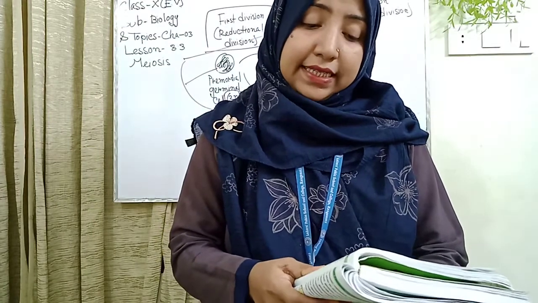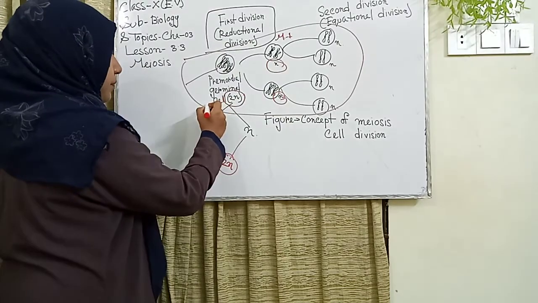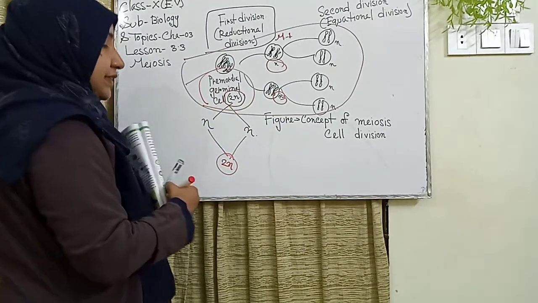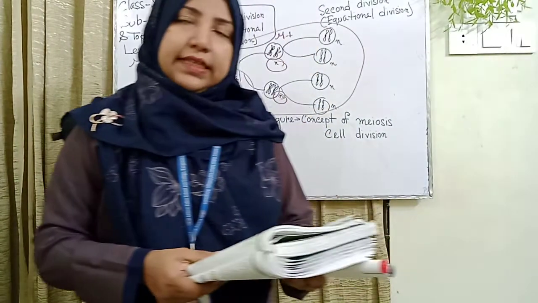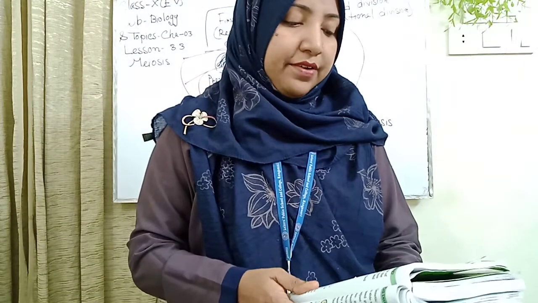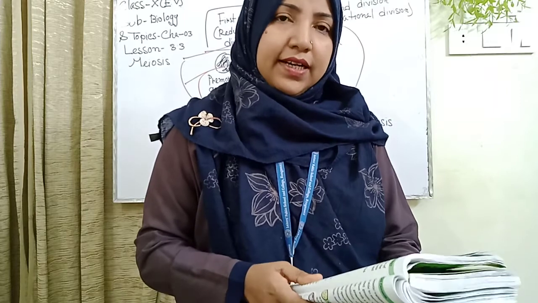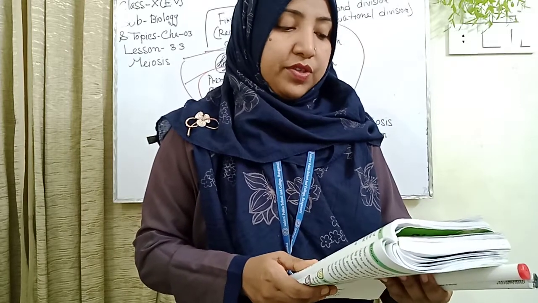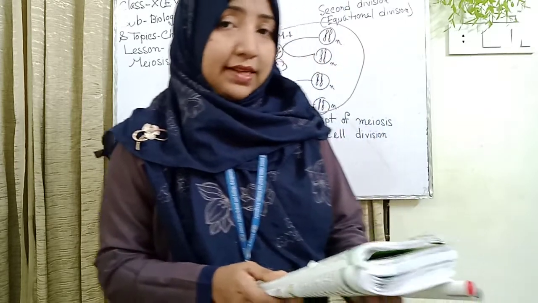Meiosis mainly occurs in the primordial germinal cells during the development of gametes. Here I also draw the primordial germinal cells, and it's 2N. Meiosis occurs in the anther and ovule of flowering plants and in the testes and ovaries of animals. During the development of haploid pollen, meiosis occurs in the zygotes from diploid pollen mother cells in mosses and ferns.